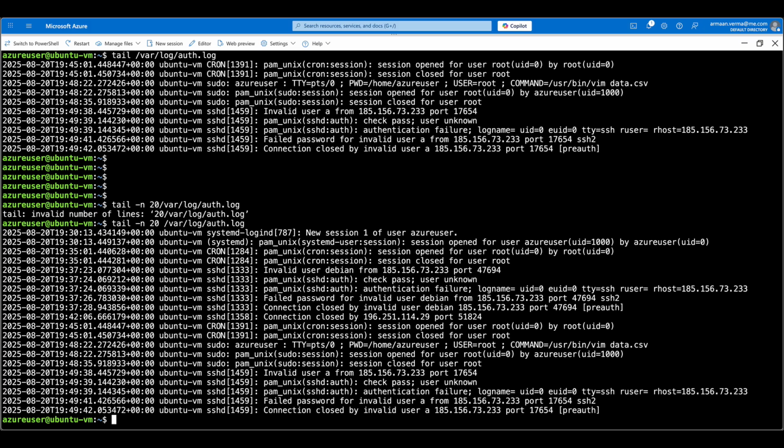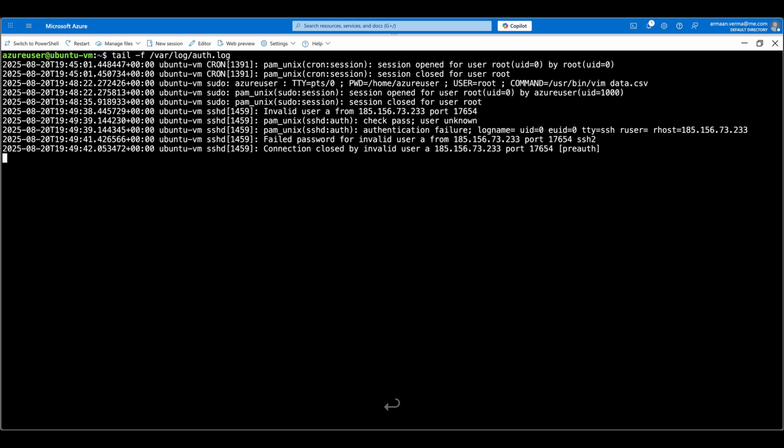But because a log file usually grows, we want to see what's coming into the log every time. We want to keep on checking, and we don't want the log to stop. So instead of this, we use the -f switch, which is basically known as follow log file. Now you will see that this has stopped over here, and some data will keep adding after some time. If some activity happens, the log will be updated over here.